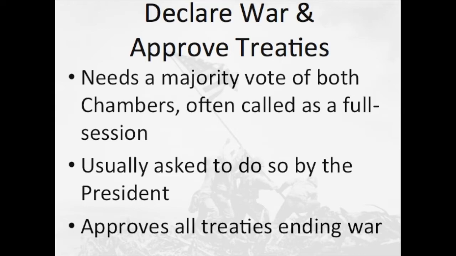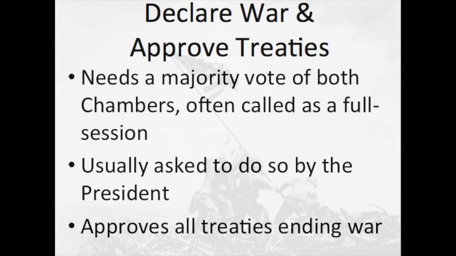For example, after the bombing of Pearl Harbor, we weren't officially at war with the Japanese until December 8th, the following day, when Congress voted to give the president the power to execute a war and to declare war on the Empire of Japan. Technically, even though we were attacked and we had thousands of Americans dead, war wasn't official, and the president couldn't officially act to build an army to respond to the Japanese until he was given the power to do so by Congress. So Congress has the power to declare war.